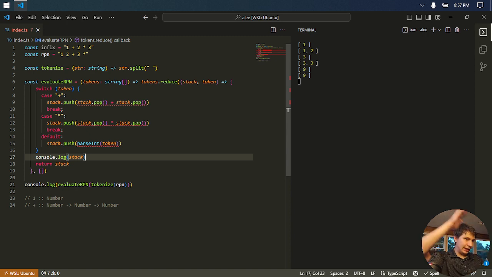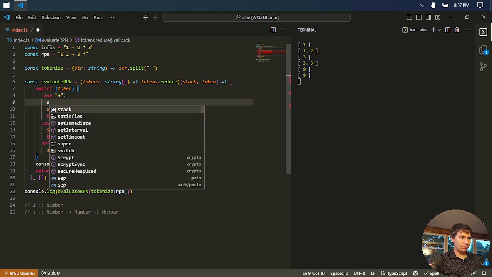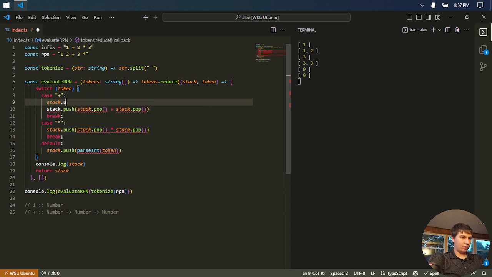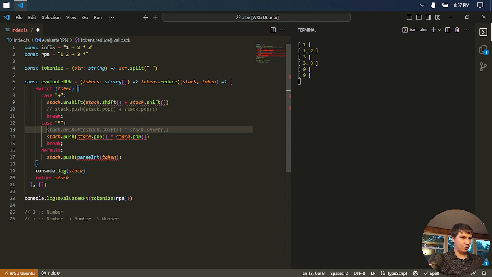We could push down on the stack if we wanted to. I think the operation for that is stack.unshift or something. What happens if we do that? So instead we do stack unshift, and then here we do stack shift.